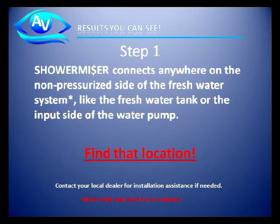So, step 1. Shower Miser connects anywhere on the non-pressurized side of the freshwater system, like the freshwater tank or the input to the water pump, and anywhere in between. Find that location. Also note the water tank may need to be emptied to complete this process.